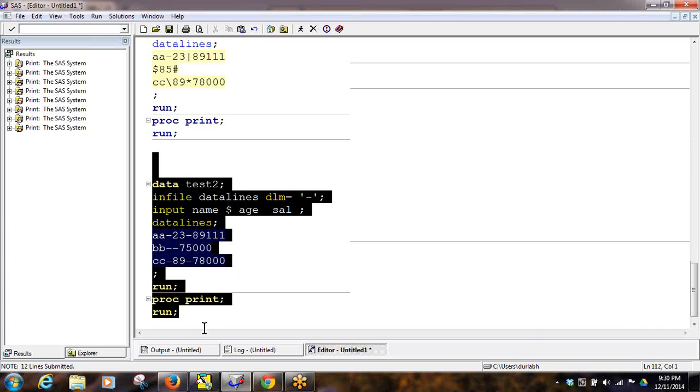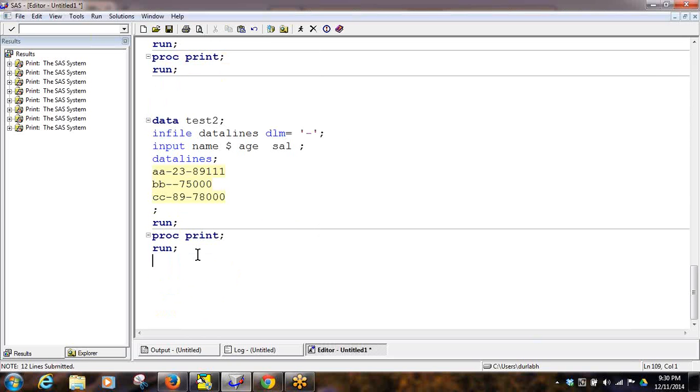Can you please tell me the output of this program, or how many observations I would get in the output? We will get 2 observations in that. Okay, so the answer is correct. Now tell me why.